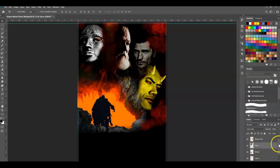Okay, now that I got this thing pretty well set the way I want it, I think I'm going to go ahead and add a few more flames through here. Now I have those on layer one, but I'm going to take those and move that up if it lets me. There we go. So it's on top of the layer that has the silhouette and the cave. And I'm going to rename this flames. Now we should be able to add a little bit more to it. We don't want to get too crazy with it, but I think we need just a little something more.